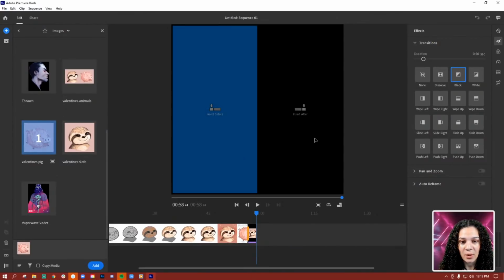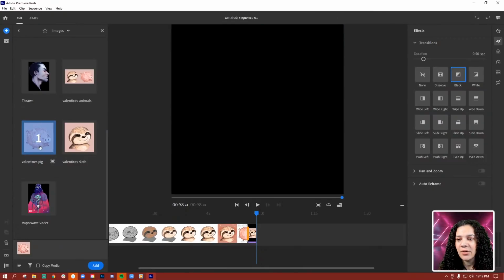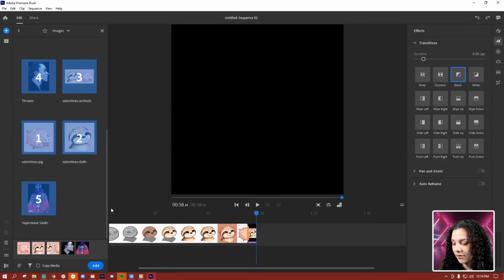Now what I'm going to do, like I said, is add the images. We're going to insert after. This is another really cool thing. Normally you could click this, and you could click multiple items in your navigation, whichever folder you're navigated to. You could click 1, 2. I could go through here and click all of this stuff if I wanted to, but I really only need these two. So let me unclick these. Come on, Vader. No.